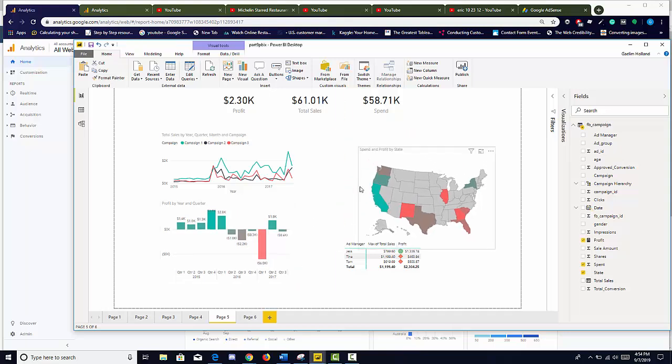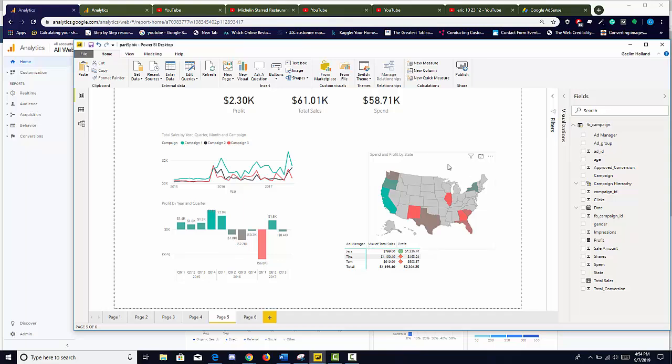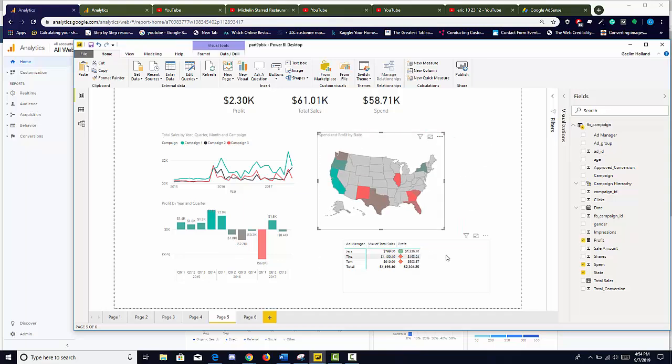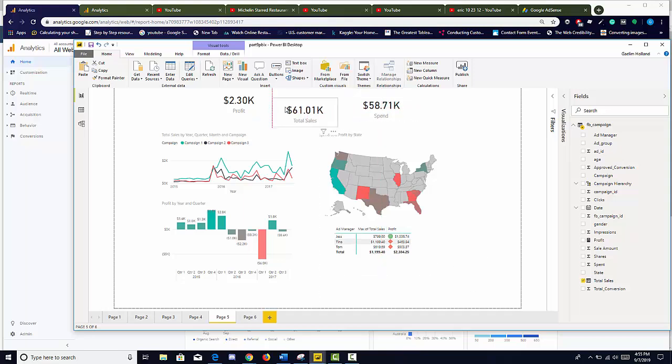We know we don't need that map that big, so I'm just making these smaller. Now all our information is right front and center. Now we can start beautifying this dashboard.